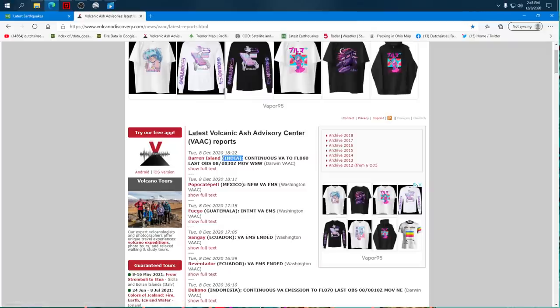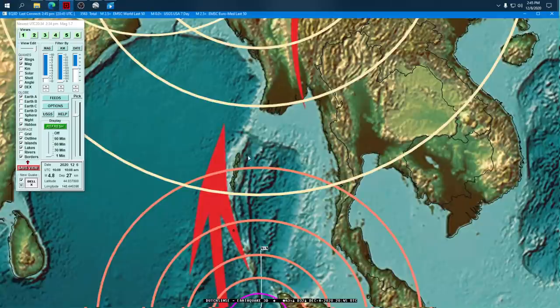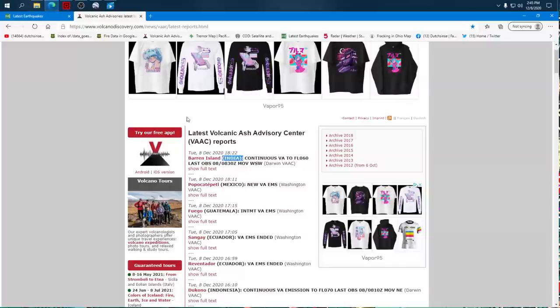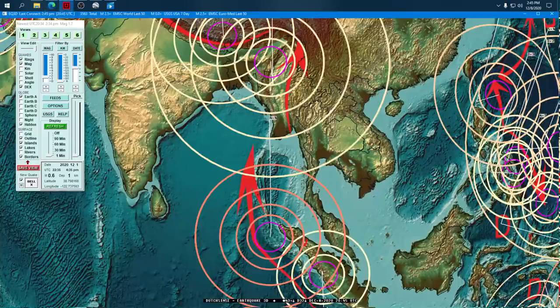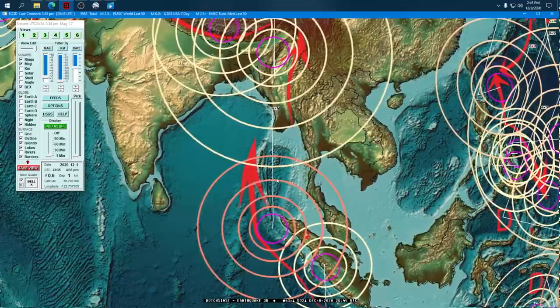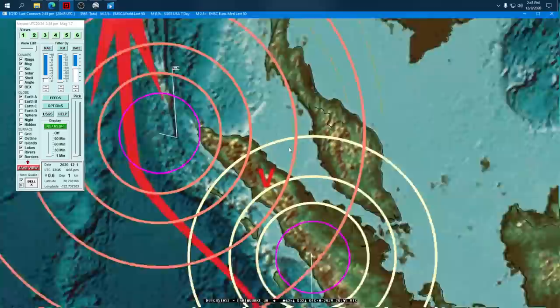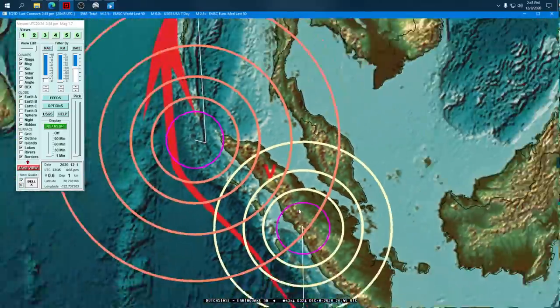Now, see how it says India? India technically owns these waters or possession of these islands here. So this is considered technically India. But anyway, right east of there, Barren Island is suddenly erupting, and we don't normally see it on the list hardly at all. A 6,000-foot ash blast, not that big, but still, to see anything from there, it's the middle point. It's the fulcrum point between the two sets of quakes. Now, look at where the other sets of rings overlap. They overlap directly on Mount Sinabung, which erupted this past week.